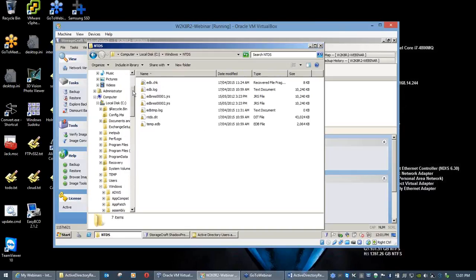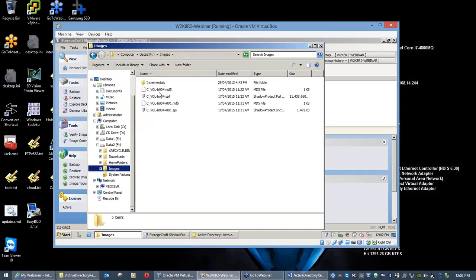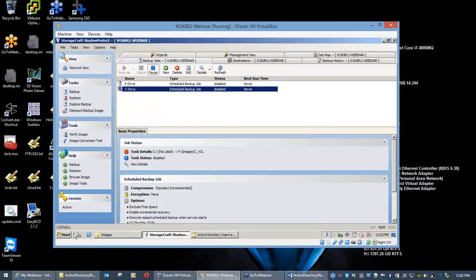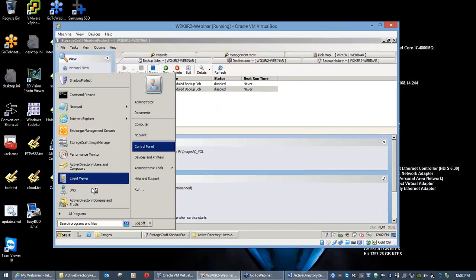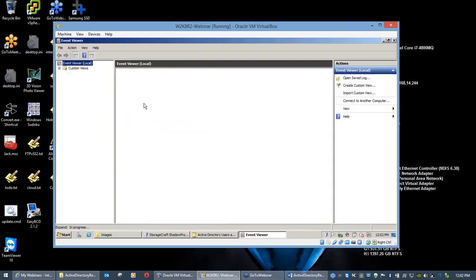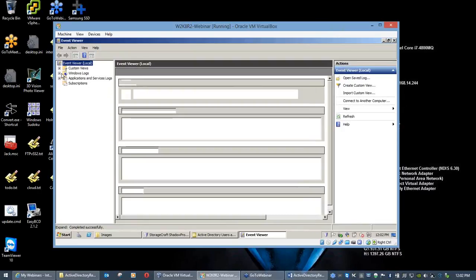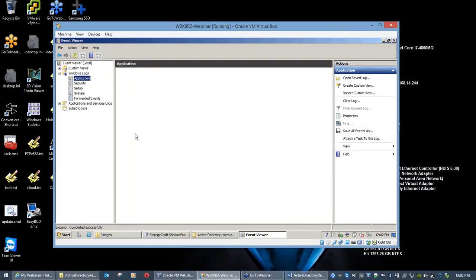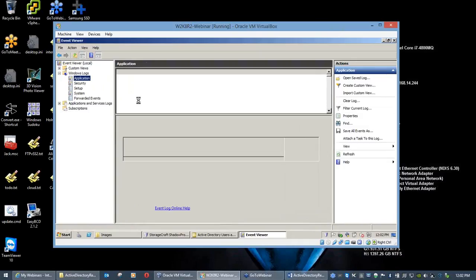We will just close that back up. And we will go to here. So if I go to the images folder, you can see the two backups I did this morning. That's cool. If I now go to the event viewer, and I am going to go back about an hour in the event viewer in the application event log and look for a couple of bits and pieces, because you need to understand how ShadowProtect actually backs up Active Directory. Okay? And for those that have seen it before, please bear with me.